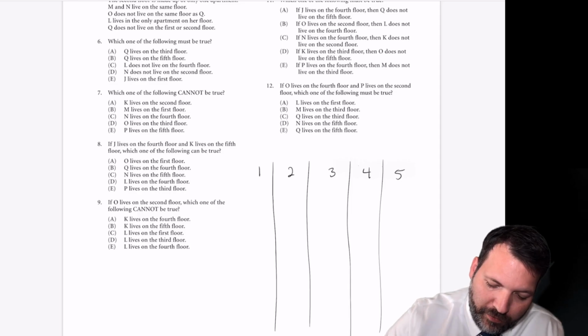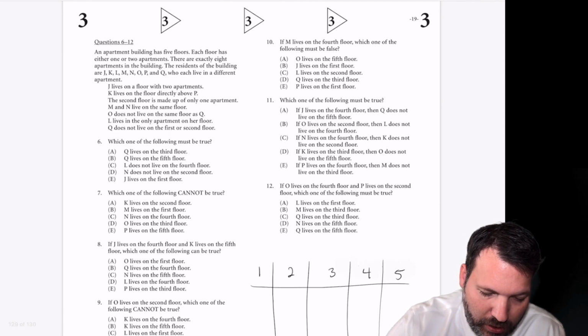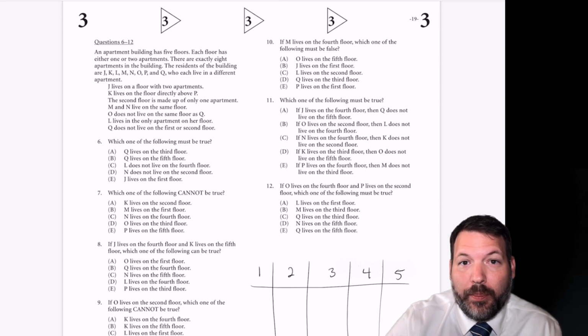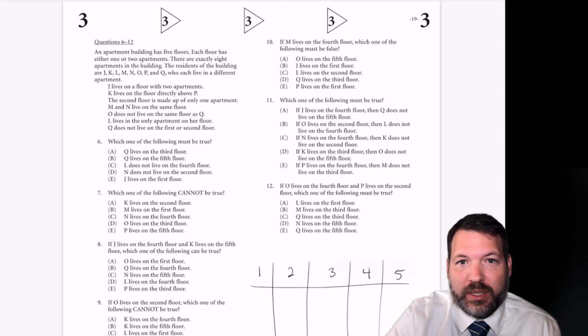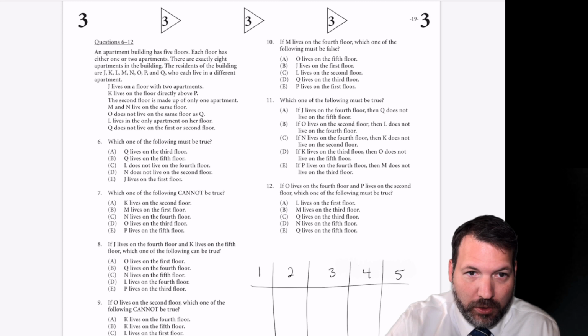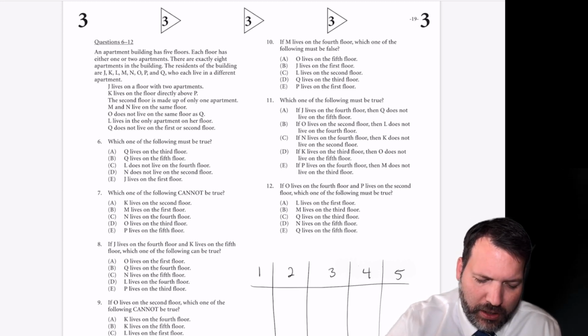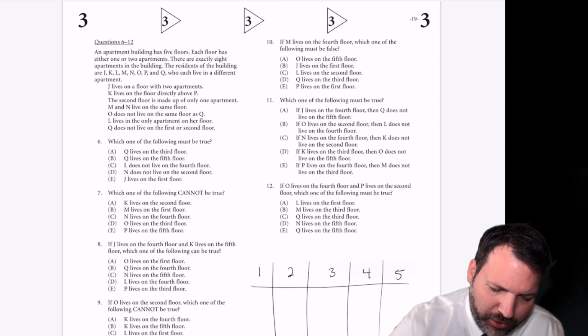1, 2, 3, 4, 5 floors. And we've got 8 different apartments. Every floor has 1 or 2 apartments. It would be one thing if the apartments themselves had certain names, but they don't. It's just that residents live on a certain floor in some apartment, depending on whether that floor has 1 or 2 apartments in it. For example, you can see the first clue: Jay has to live on a floor with 2 apartments. Definitely not just a classic order game, more like a grouping game, and a grouping game where we actually don't know the sizes of the groups. So definitely a little bit tricky here.